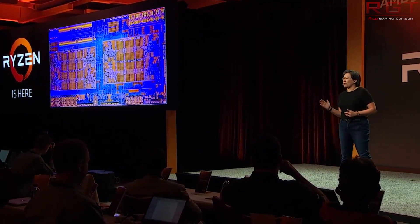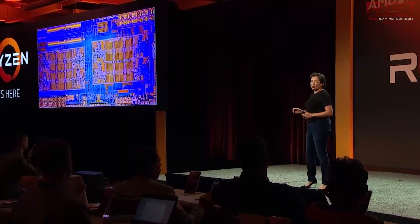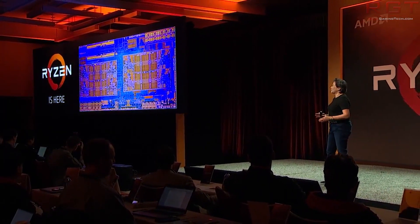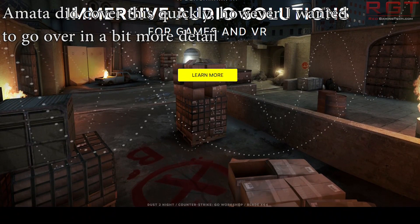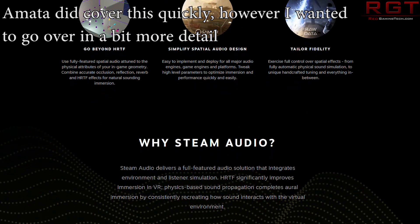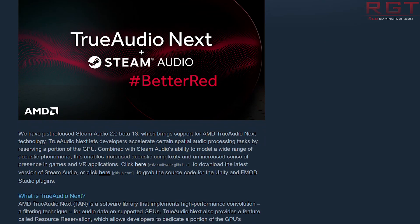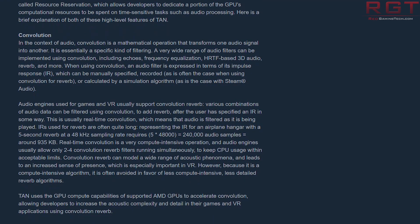This part is going to be excellent for when low-power situations are required — probably not necessarily something that a lot of enthusiasts are going to be interested in. But if you're looking at a streaming device, that type of thing, then certainly this could be a rather interesting part. In a slightly different piece of news, let's discuss AMD and Valve, who have announced AMD True Audio Next, also known as TAN, support for Steam Audio.